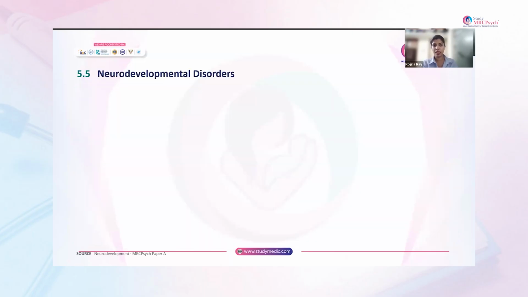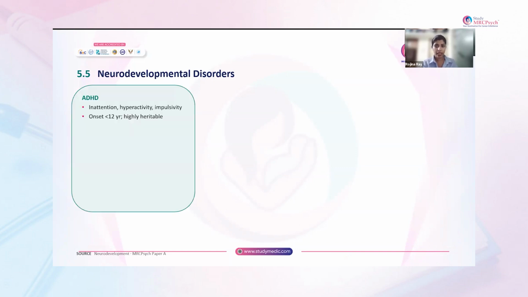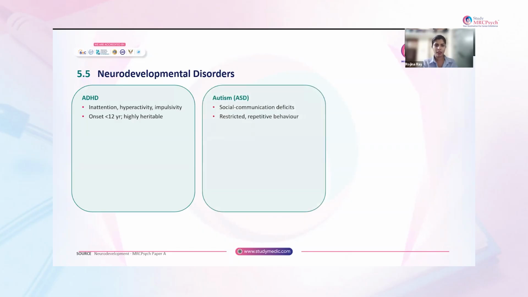Now coming to the final section for our lecture today, that is neurodevelopmental disorders. The neurodevelopmental disorders are defined by early onset. They arise very early in life and are characterized by a persistent course. So we all know about ADHD, where the symptoms need to be present in at least two settings, like the home and the school. Then ASD, which is now considered as the autism spectrum, which even includes Asperger's. A core cognitive theory in ASD is theory of mind. I'll discuss it in the coming slide on ASD.